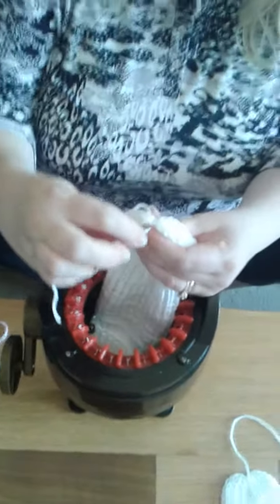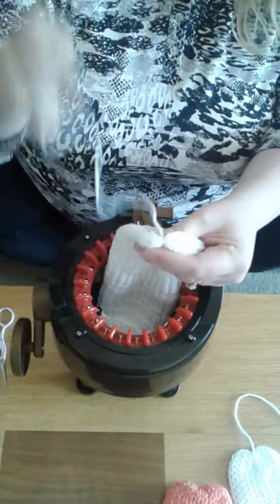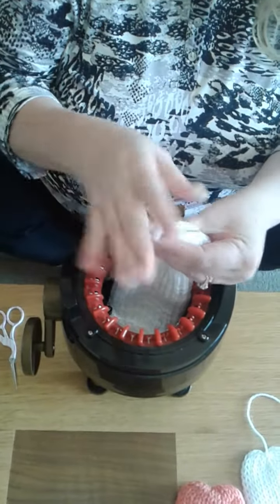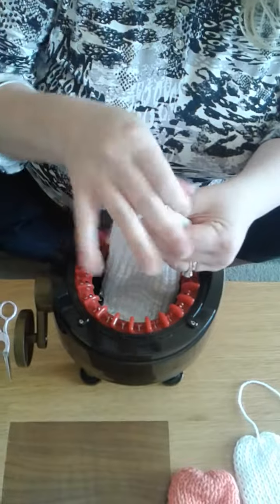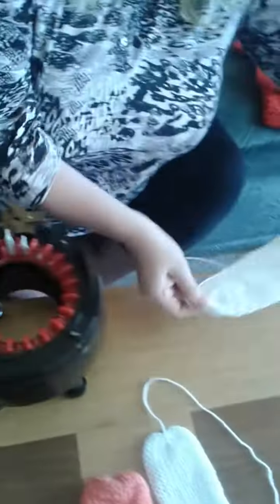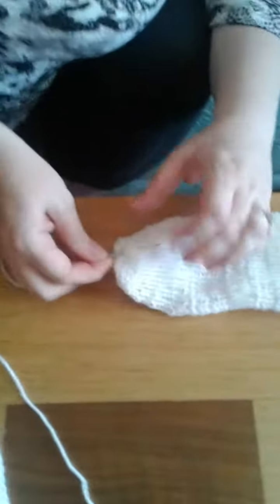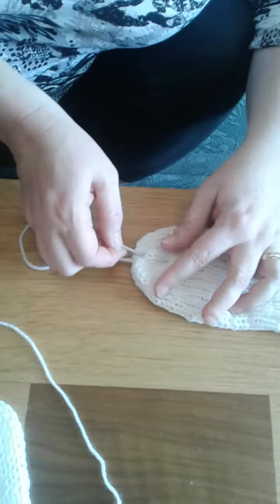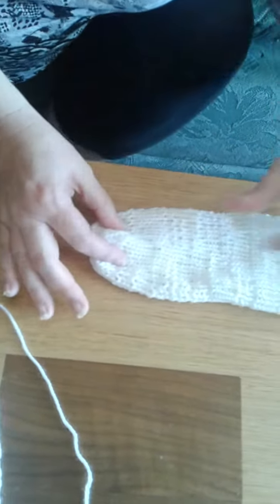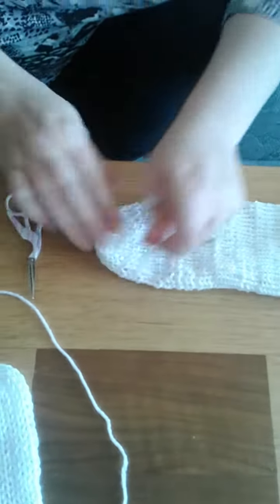You can put a few stitches on the needle at the same time or do one at a time until you've gone around the whole Addi. Once you've got them all on the needle, pull them through and pull it tight — it makes a perfect top. You're going to do a cross shape with your sewing: two stitches this way and two stitches this way. On the last stitch, loop back through the loop to make a knot. Take it out of the machine, place it on the table, run your needle through the middle of your tube, pull it through, and cut off the end so there's no sewing in required afterwards.